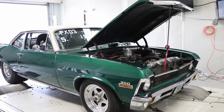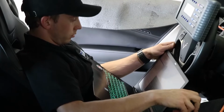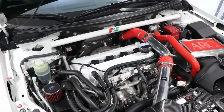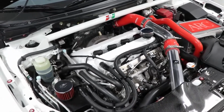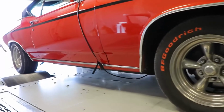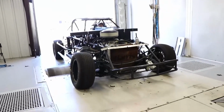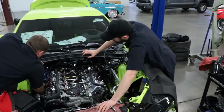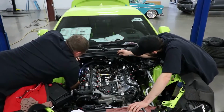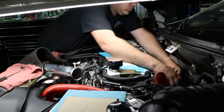This is a load-bearing dyno, so I can go throughout the whole fuel map and timing map and make sure everything's optimal for the type of fuel you're running, and also what you're going to be doing with it. We see anything here from street cars to race cars. And the power you'll gain from tuning is strictly based upon, like I said earlier, what you've done to it mechanically already.